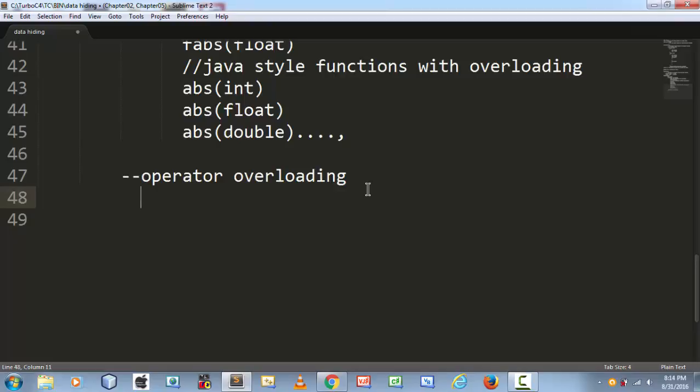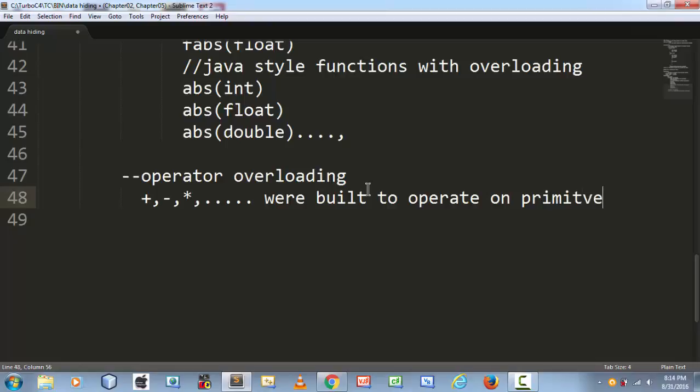Operator overloading means that the operators like plus, subtraction, or asterisk for multiplication were built to operate on primitive data, like variables declared with primitive types. They were designed for use on primitive data.